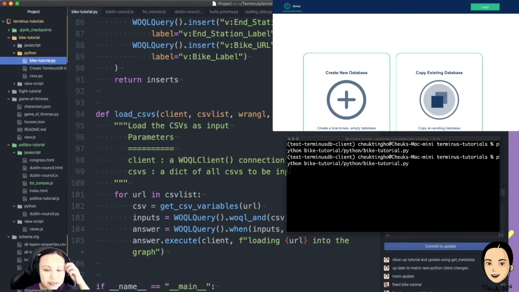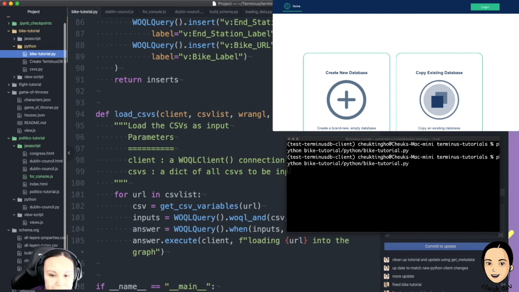So these are high-level functions that you could run to do the time traveling, because you are basically just making WOQL queries in your commit graph, so you can change where your head is pointing, so you could actually do different operations with your graphs. So this is pretty cool.